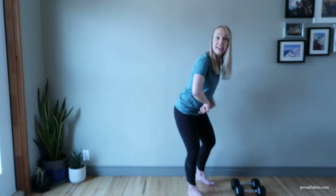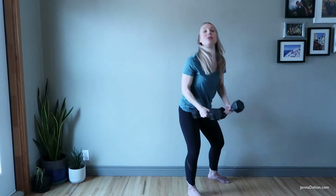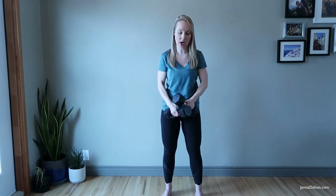So learn, we're learning those foundational techniques. Control, we're practicing. We're doing multiple reps to make sure that we've got that foundational strategy piece down pat before we move on to the load phase, where we're just going to load it up. We're going to use some weight. We're going to make it a little bit more challenging.